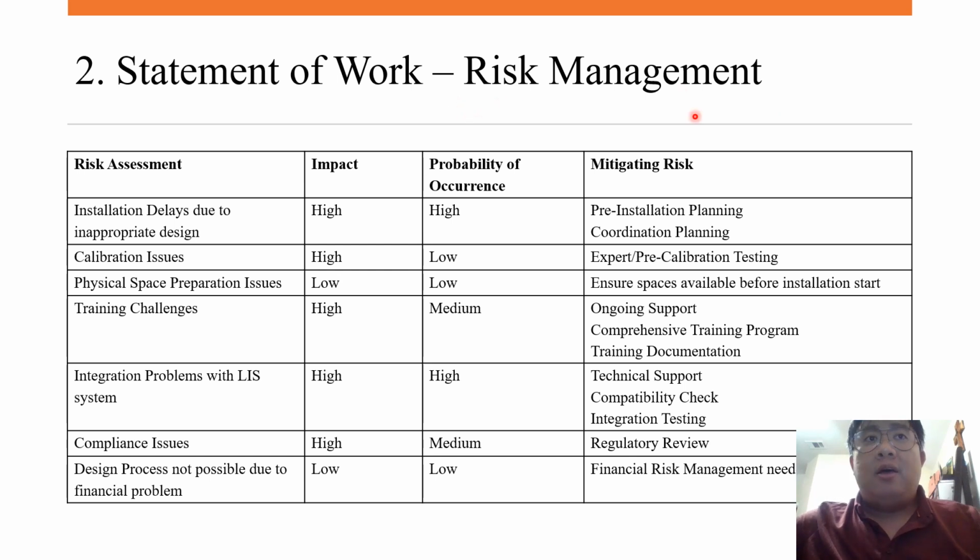For risk management, this is influenced by one of my previous classes about financial risk. It lists all of the risk assessment based on the task input, the impact, and the probability of occurrence, which depends on the different environments, the lab policy, or any issues that we will see during the design process and installation process. Also, it will list the mitigating risks that we will have to apply to avoid issues later on.